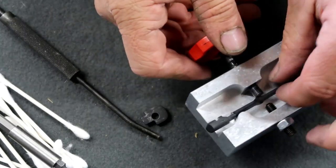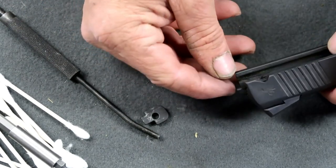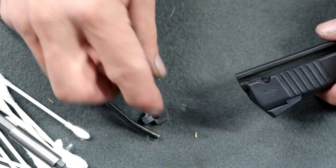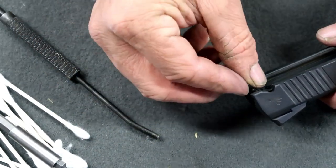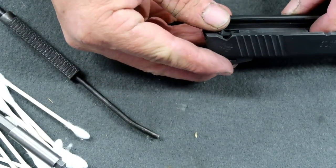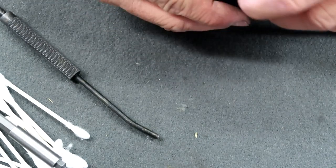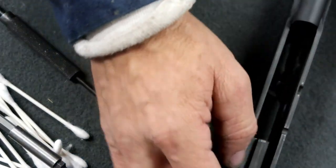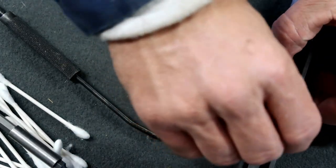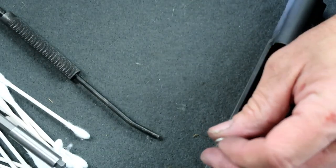A while ago, I ran it all the way down, and it was way too much. And I bent it too far the other way. I just don't know if that's it or not, because it just slid right in there. See if it's got any resistance. Yeah, it does. But is it enough? Sometimes being careful can't get a damn thing accomplished.